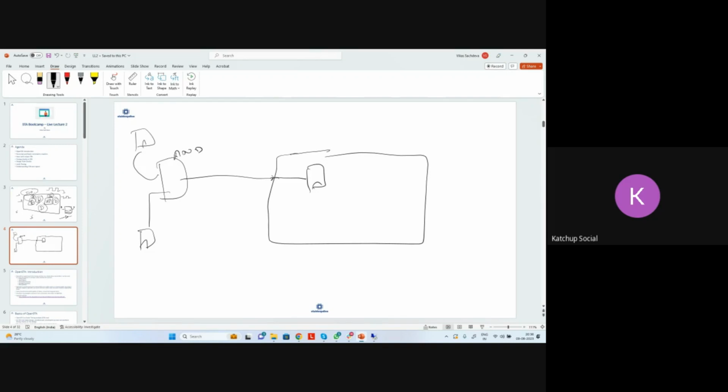Okay, now this has two paths, right? One path can come from here, it can come from here. Two paths it can take, right? And let's say both the paths have different delay. For example, let's say this has 1 nanosecond delay, this has 2 nanosecond delay. Okay, now let's say this is 2 nanosecond delay, which is the worst case for setup. As much delay is there, it's difficult to meet. So more delay is worse for setup, but less delay is worse for hold.